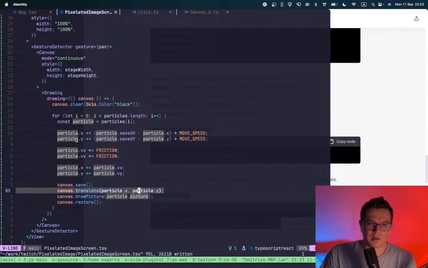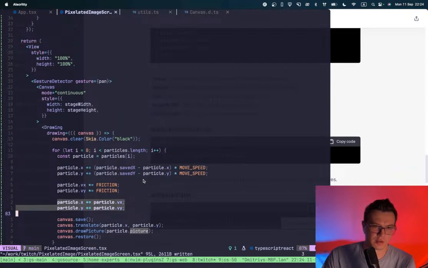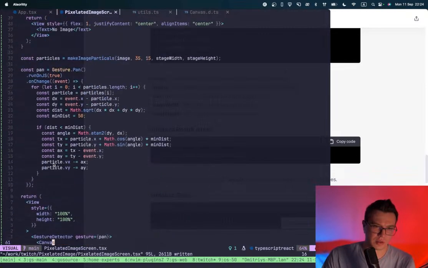Yeah, it's a bit hard to understand without explanation because we change particle x and y here, then we change it again here, and we use it for calculations. So here x and y is not touched.